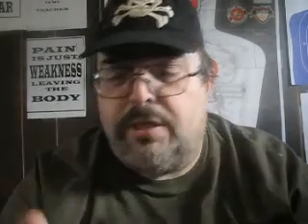It's 440HC steel, if I recall — I'll check that and let you know for sure. Now the reason I bought this is because it's basically a Schrade knockoff of the Gerber Mark II. And the Gerber Mark II, of course, is a legend in American fighting knives, developed for use for our troops in Vietnam. It's still very popular. I do not have one in the collection — I have handled a couple — and when it comes to handling and design, I am not a huge fan, but it is an American icon and an American classic when it comes to fighting knives.